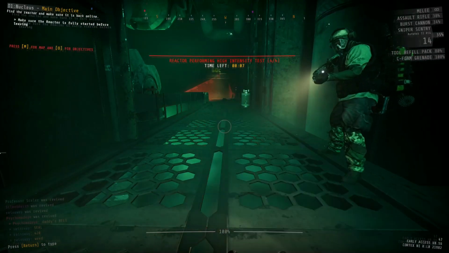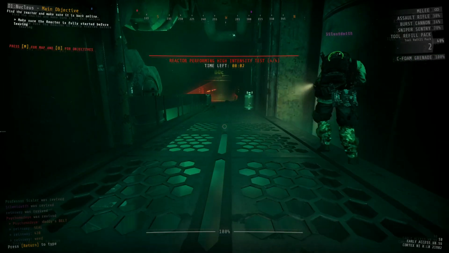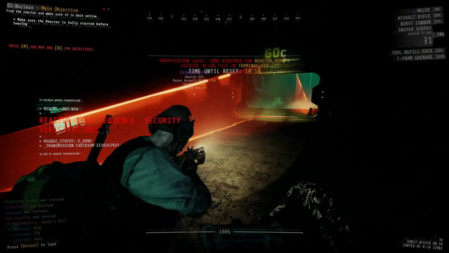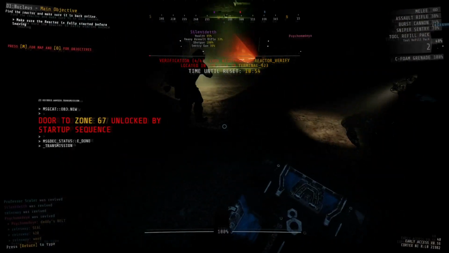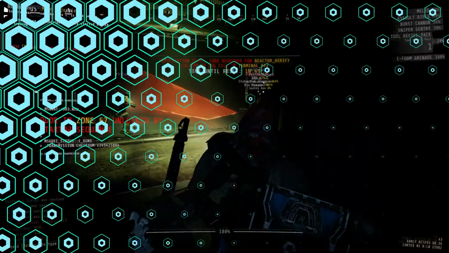If you're taking more than one Sentry though, try to make sure that at least one of them is a Sniper Sentry, because this thing has so much firepower, it will make security doors and other situations so much easier. With all that being said, let's now get into R4A3 and start discussing this level specifically.